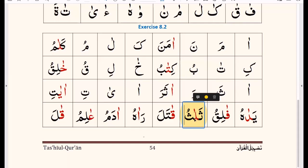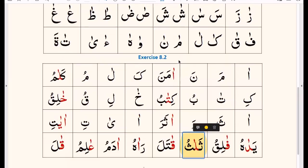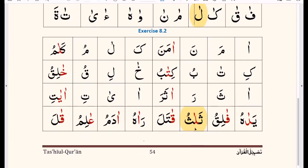La. See here? This lam here, when it comes in the middle of a word, then it is the end bit of the lam. This bit is cut off and it joins on to the previous letter, just like here. So it's joining on to the first tha, and then it goes up just like the normal lam, and then goes down, and then the rest is cut off. Okay. So la. And then the la carries a vertical fatha. How would you pronounce it? For 2 seconds. Yes. Try to read it for me, please.